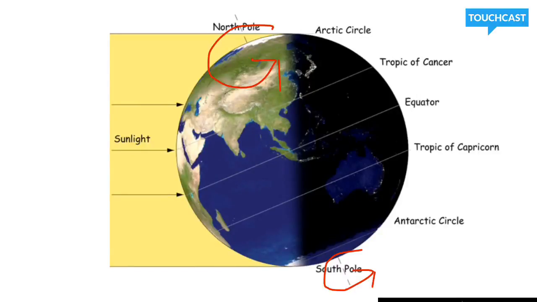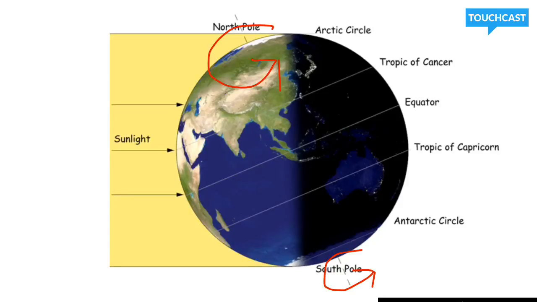Hello, today we're going to learn about the rotation of the Earth on its axis and how the revolution of the Earth basically creates seasons. So let's first look at what the rotation of the Earth creates. The Earth is basically rotating or spinning in space. That creates night and day.